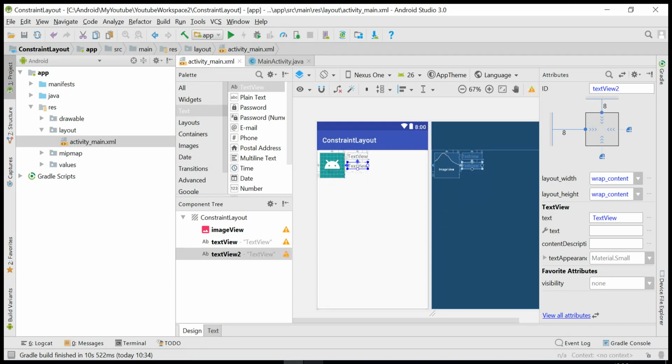If you want to see all the constraints which you have given, here is the inference view. If you just click it, you can see all the connections for this view. Now on the right side, I just need to place one arrow.